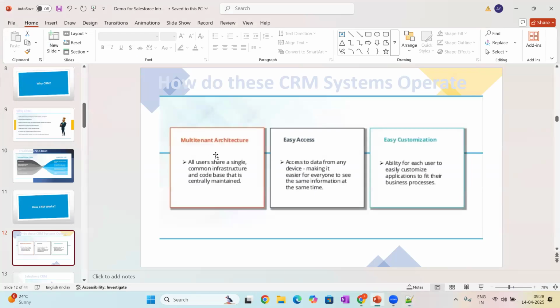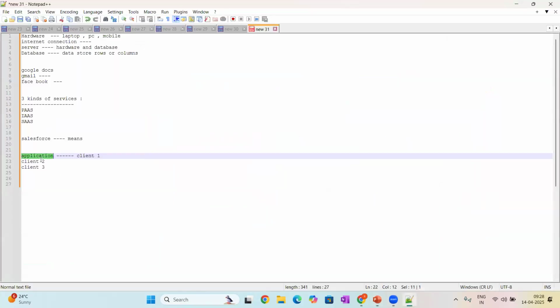If any advancements or corrections are needed, we just need to do it at a single place, so it's very easy to maintain and make changes. With traditional approaches and earlier CRM applications, which are not multi-tenant architectures, we have to make the changes everywhere, so it is very tough to maintain.